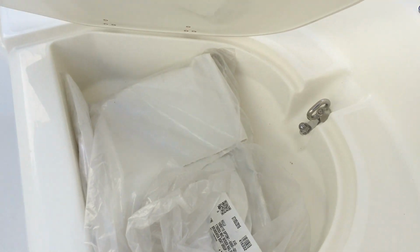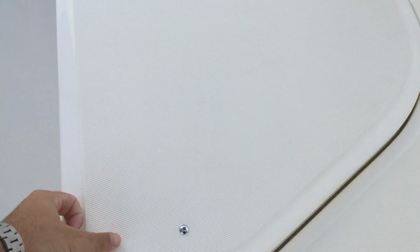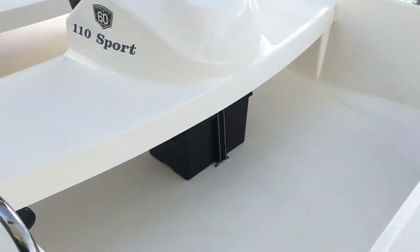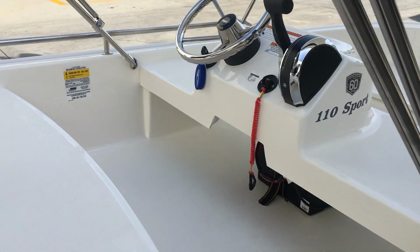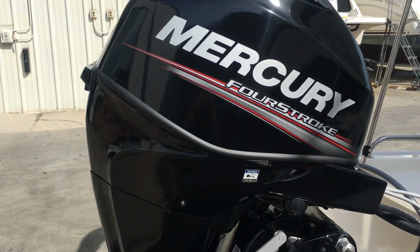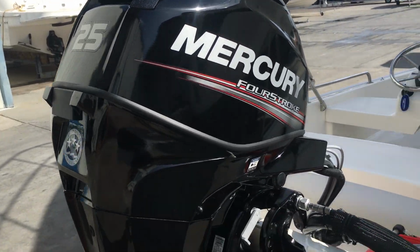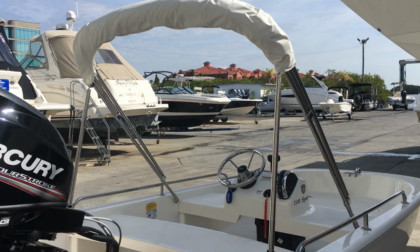So you do have some storage in the anchor locker up in the front. Looks like this one also includes the white Stamoid boat cover. Maybe a helm cover, I'll have to take a look. But great little runabout, rated for up to 4 passengers, powered by a 25 horsepower 4-stroke Mercury engine. And we built this one with the white Stamoid bimini as well.